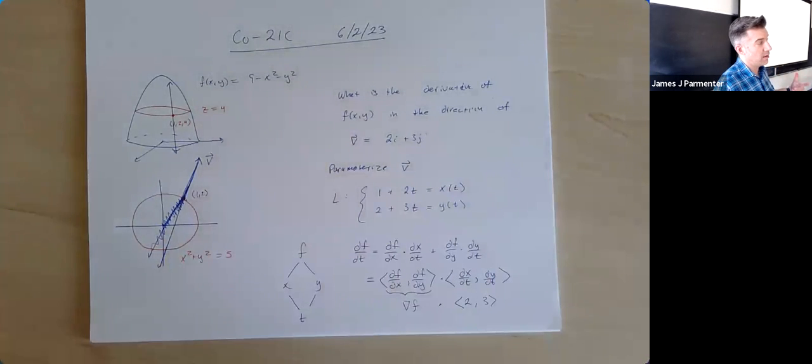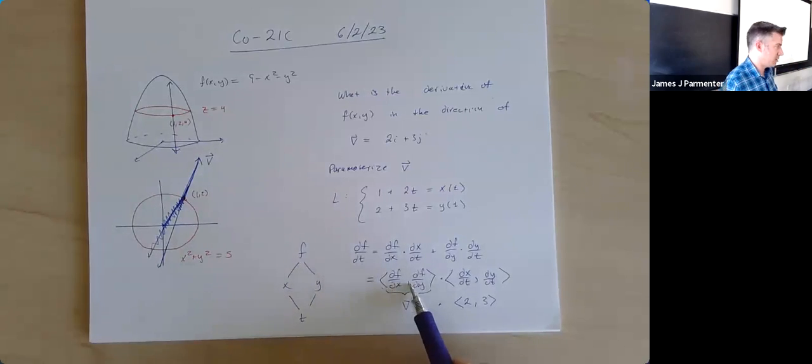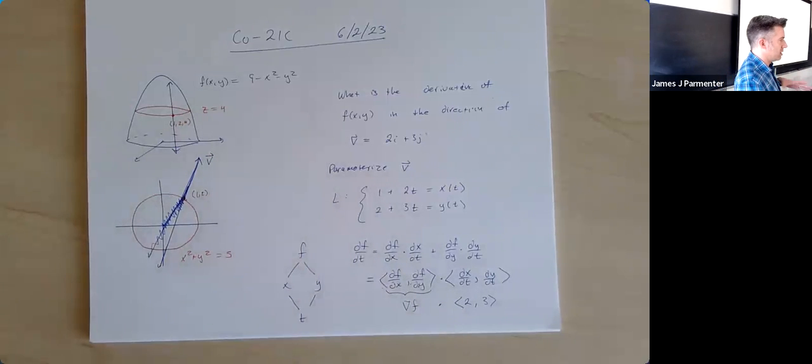So if you have a function of some number of variables, it could be x, y, z, it could be 4 variables, it could be any number of variables you want. The gradient of that function is just each partial derivative in the right order, meaning the partial with respect to x, then the partial with respect to y, and the partial with respect to z. You could do different orders, but typically it's the normal order where we're thinking x in the i direction, y in the j direction, z in the k direction. And that is the gradient of this function.